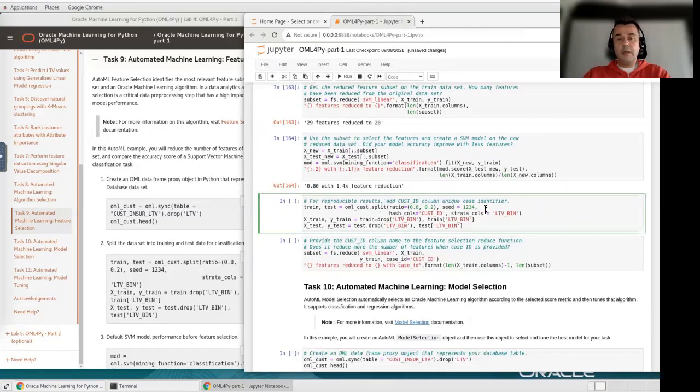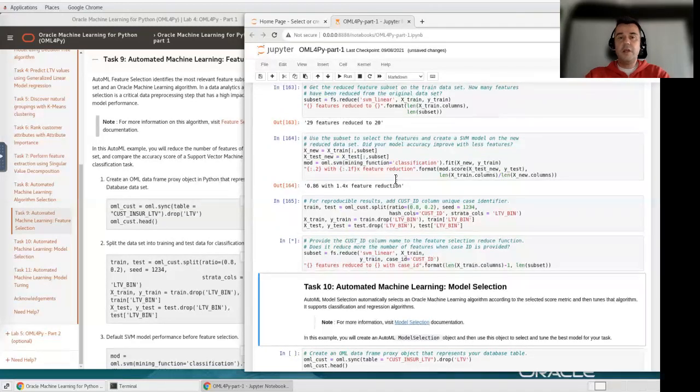And now I can add the customer ID column to the data to identify the customers and see exactly how I can further improve by identifying individual customers, using the feature reduction by customer this time, by each customer in particular.